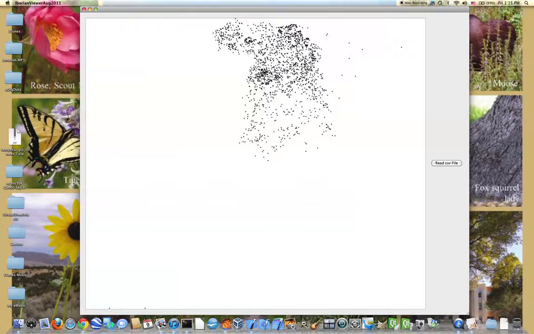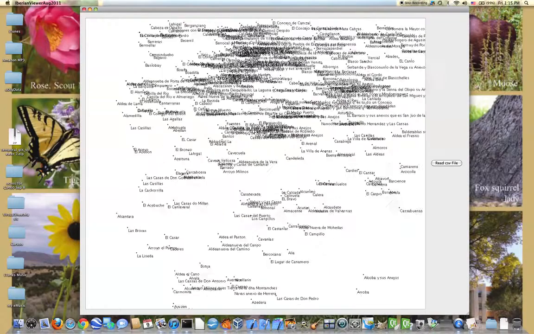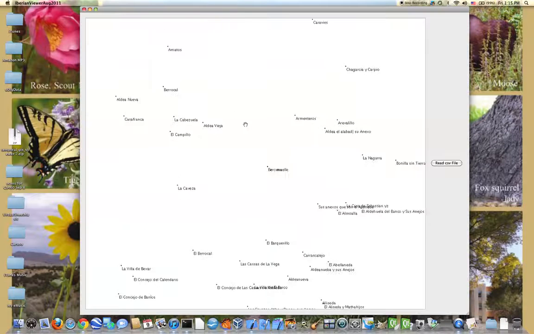Now, I programmed the zoom out such that the zooming will be centered where the mouse is. So here I'm zooming out, see how fast it goes. And now see the labels started to appear when the zooming is five times the original scale. That's how I programmed it. Again, that could be made variable.